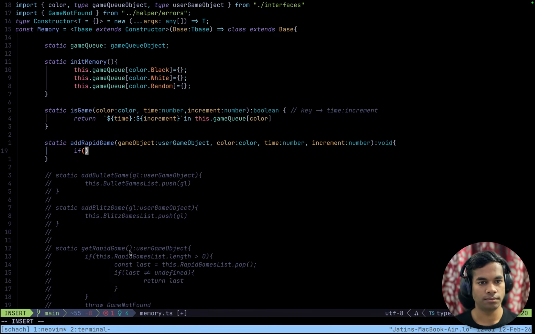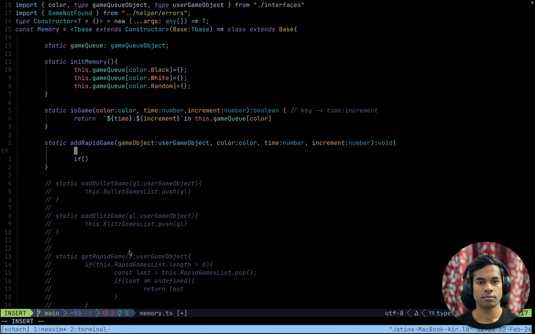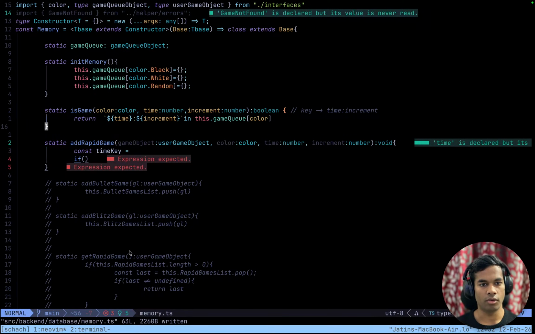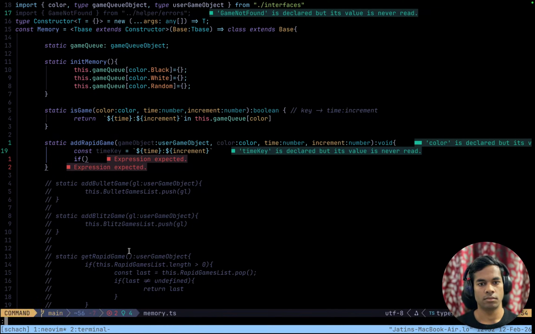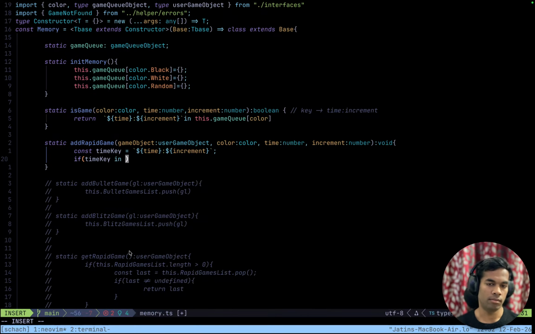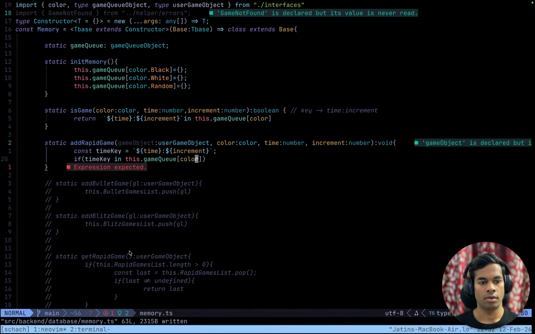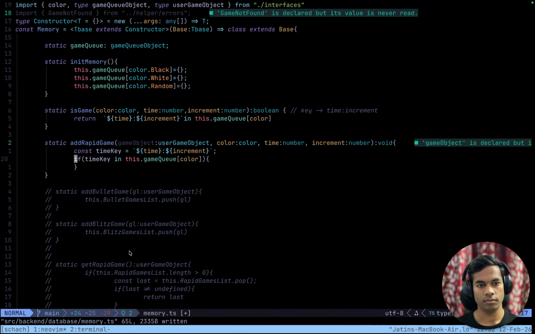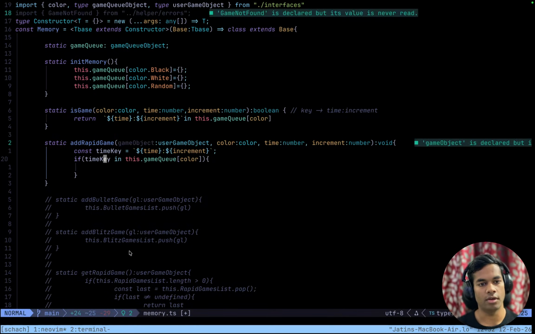If time is going to be, if this time t in this game to, if time key is already there, fetch it.